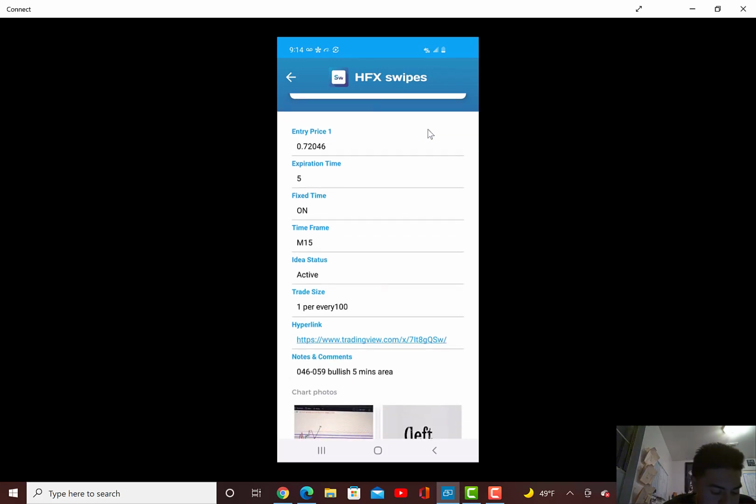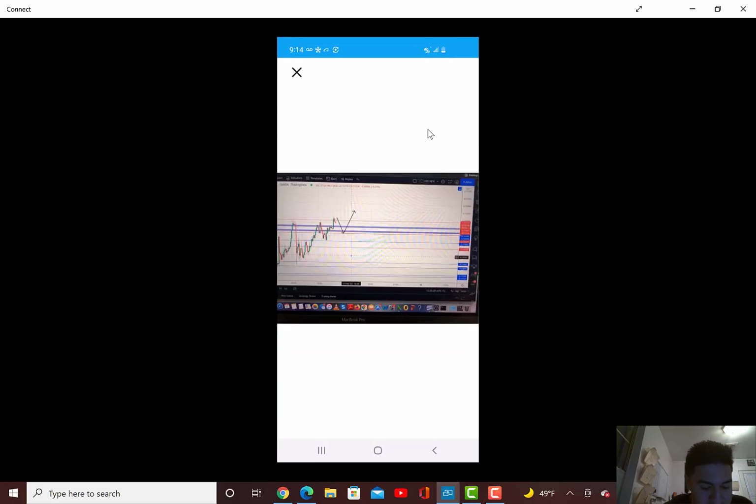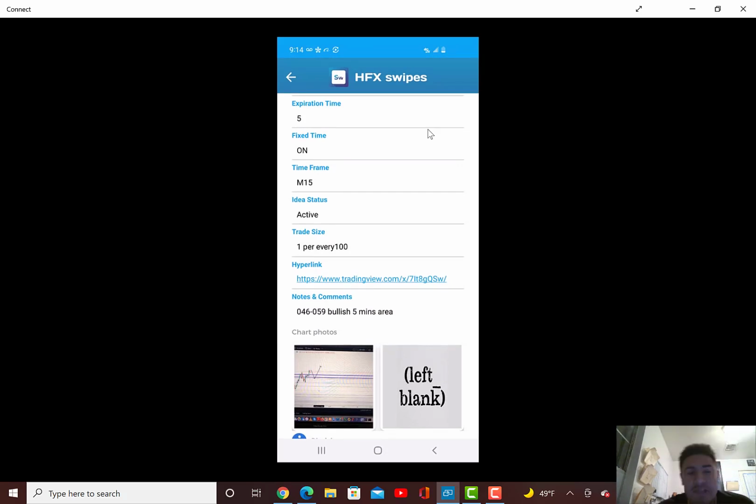And then at the bottom, it has a little bit of notes saying it's a bullish idea, a 5-minute area, and then he also adds a picture. Different educators take different pictures. If you guys see it, it clearly has the arrow going up. One thing I always recommend everybody to do is go all the way to the bottom and see if they have a picture, because educators are humans. Sometimes they make mistakes. I've seen it before.